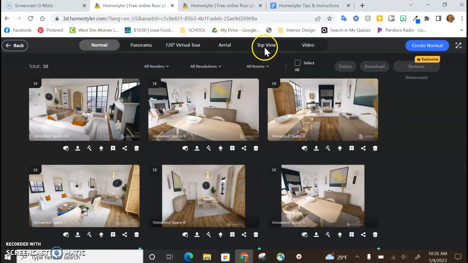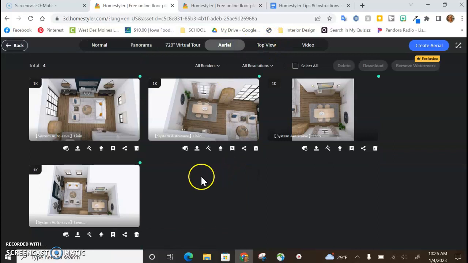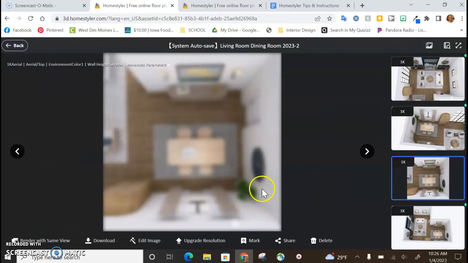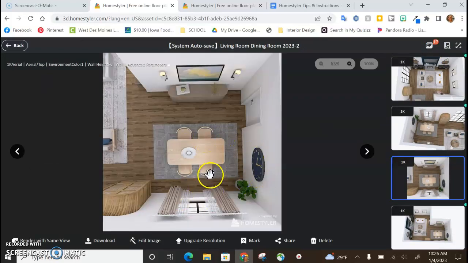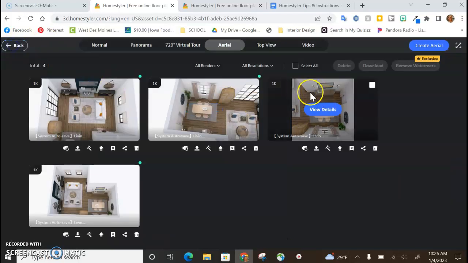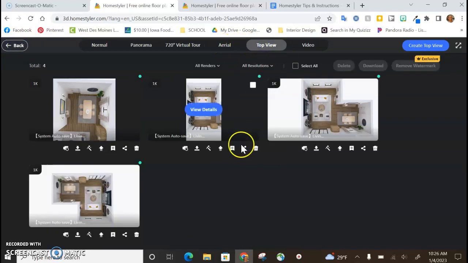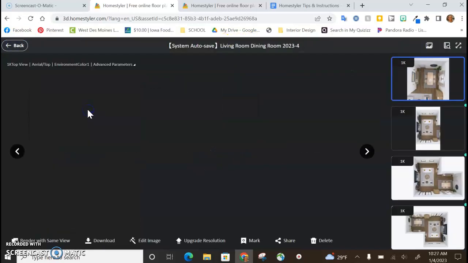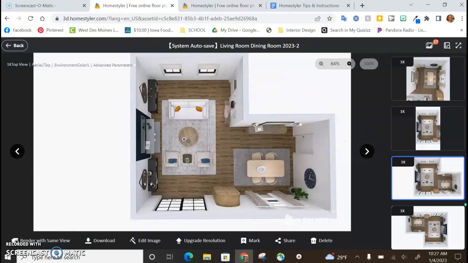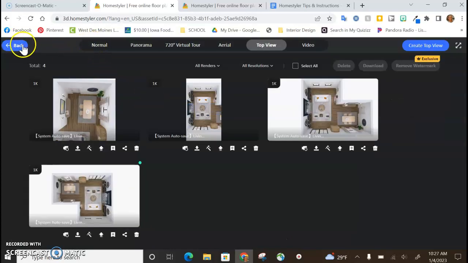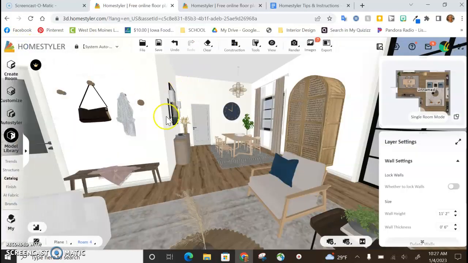And then when you click to aerial, so here's my aerial shots that I got. Okay, I really like this one. It's a good view of the aerial of the dining room. So you can see, oh, I probably should have centered that bowl. That doesn't look so good. But you can download your aerials, and then here's my top view, my different options for top view. I've got more of just the dining room, and then living room, and then the whole space. So check the requirements, and then download whatever you want.